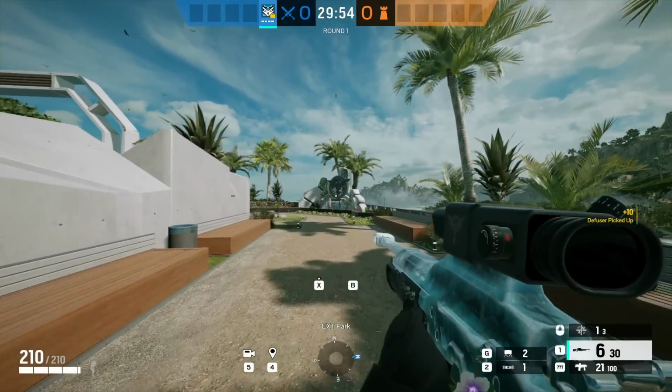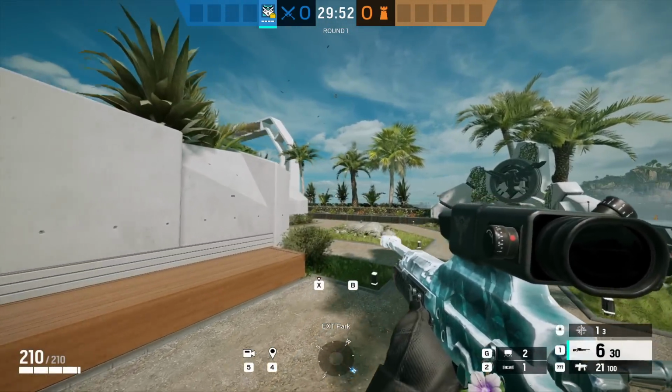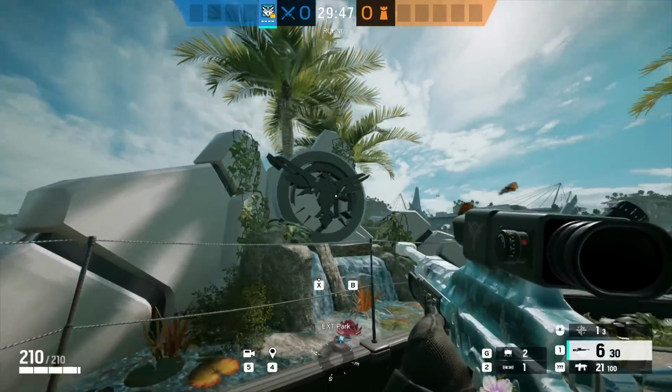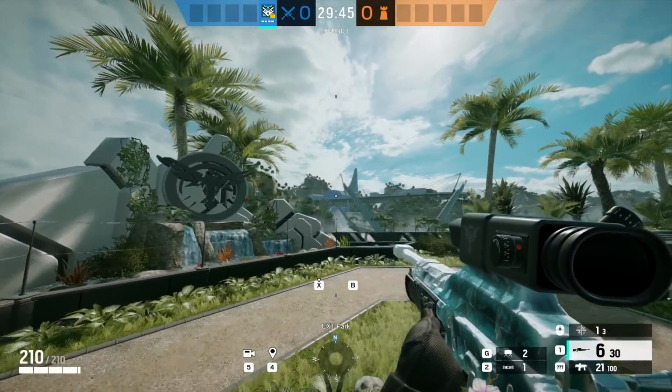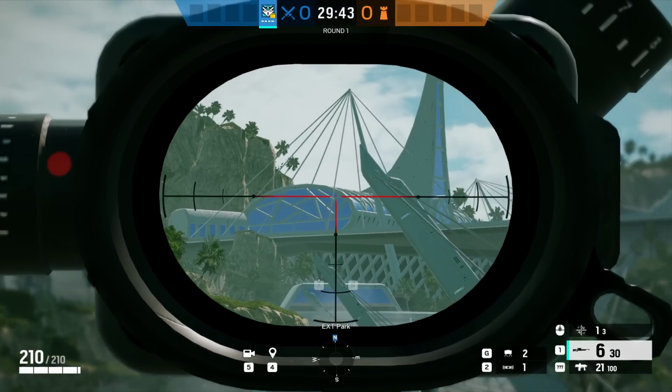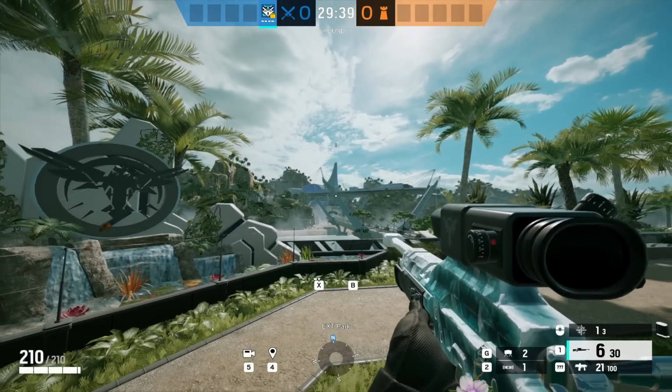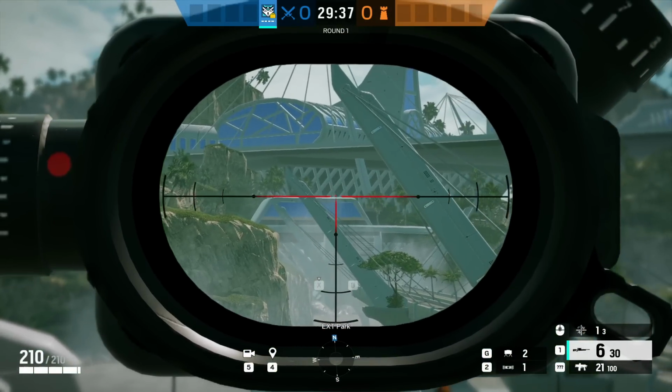Now, not only in my opinion is Nighthaven Labs an incredible map to play on, I think it just is a really good map, I think it's one of the best in the pool. It is also one of our most lore heavy maps in the game. Of course, it is the laboratories of the private military organization Nighthaven, whose base you can actually see in the distance when you're standing on Nighthaven Labs. And the map itself is full of lore.